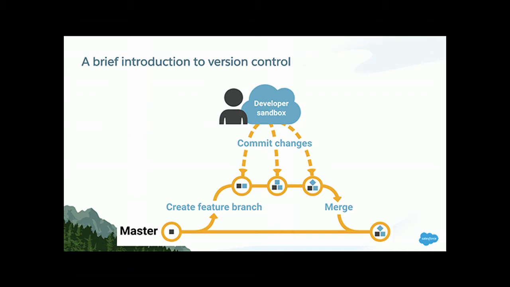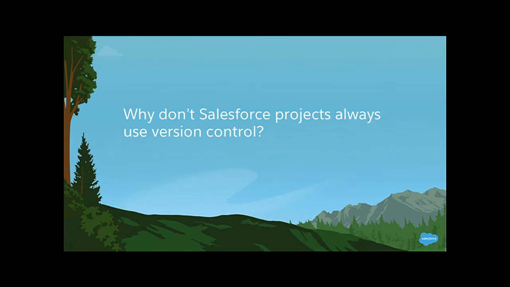I've gone through some of the benefits really quickly, just because so many of you were familiar with Git. And I guess the other platforms and other ecosystems have adopted version control for a very, very long time. So why is it relatively new to the Salesforce ecosystem? Why doesn't everyone always use version control? Why wasn't this the way historically?